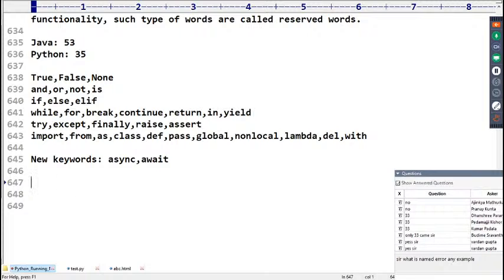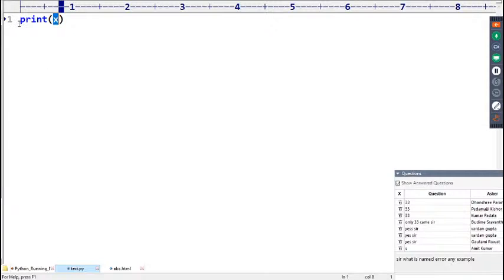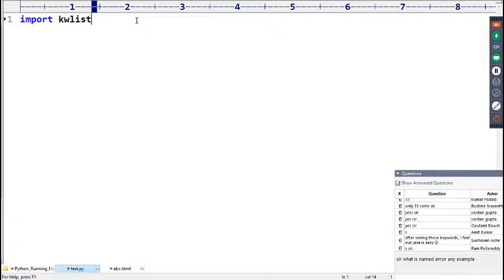Okay, now just observe. I'm trying to import kwlist. Next I'm taking a print. The keyword module, keyword.kwlist, like this.